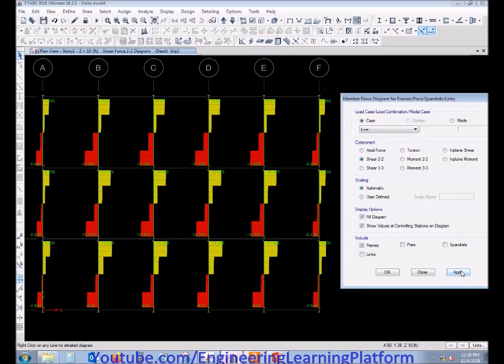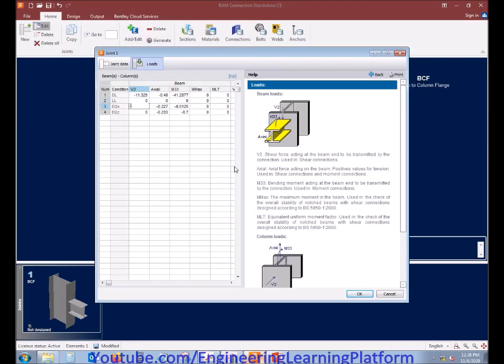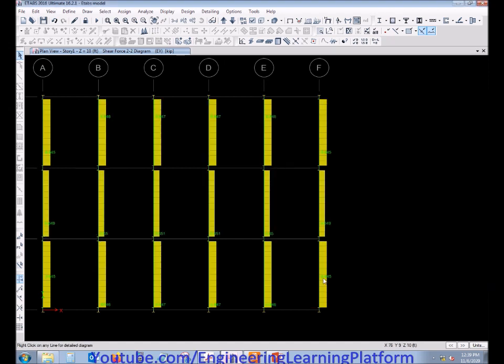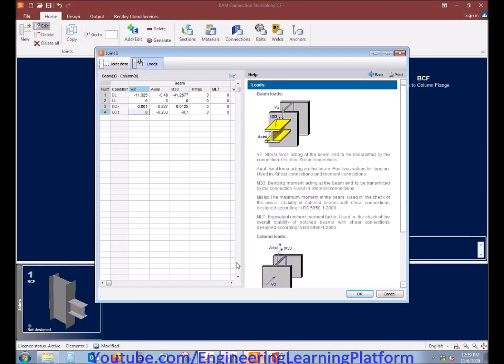Now due to seismic load in earthquake X direction, the axial force you can take as minus or plus, but ultimately it will be added to give the critical force, as the combination consists of negative as well as positive sign for the lateral load when combined with the gravity loads. Click on OK. Now we are done with entering the loads on the connection.